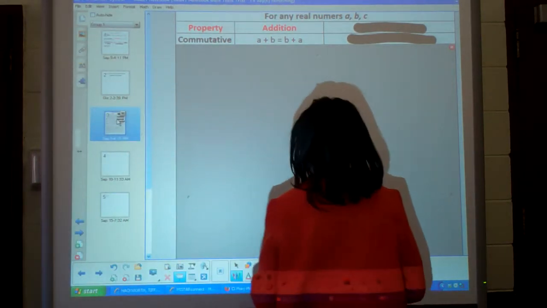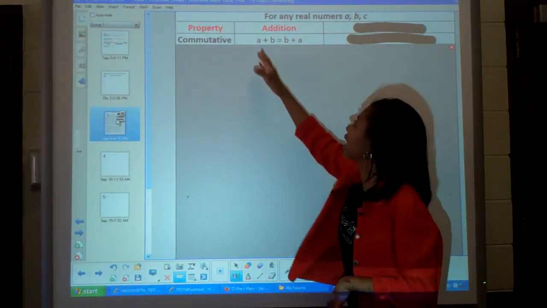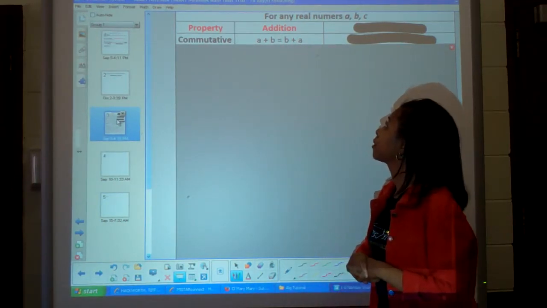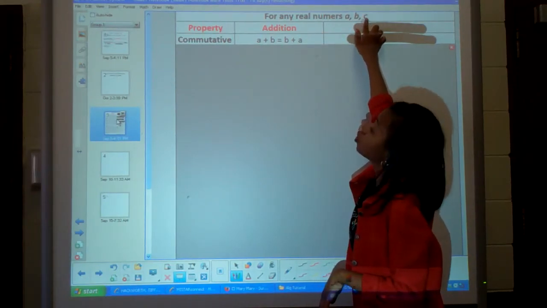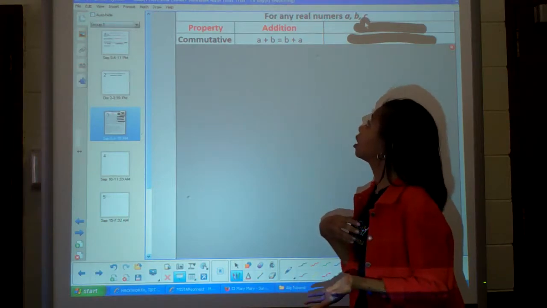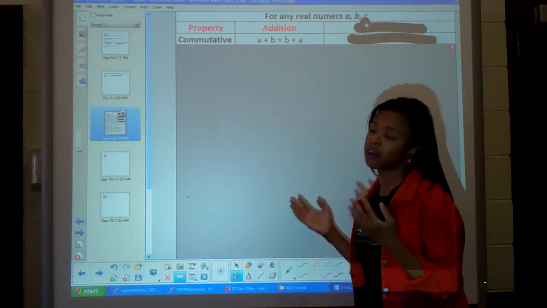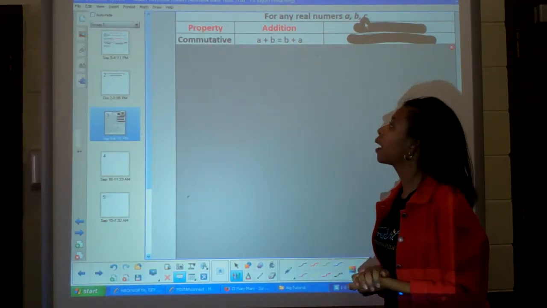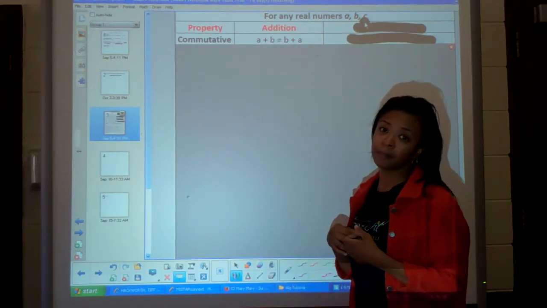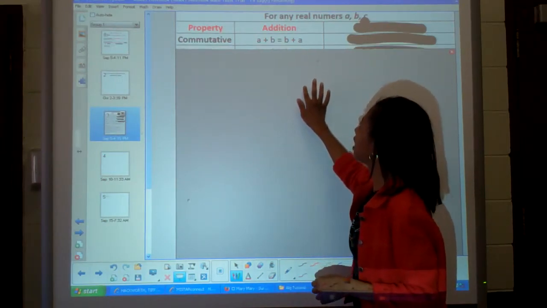The first commutative property I want to look at is the commutative property for addition. What that means is A plus B is equal to the same exact thing, B plus A. When you see me use A, B, or C, they're all real numbers. So A could be 5, B could be -20, C could be -1/2. They're all real numbers. The commutative property of addition says A plus B is equal to B plus A. In other words, we're just flipping them around.